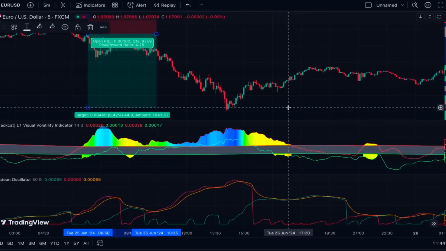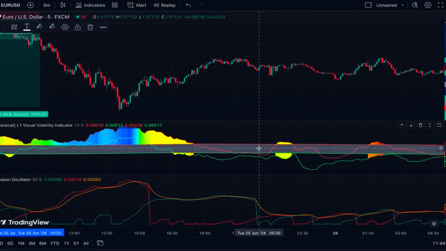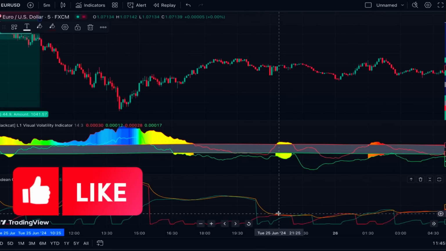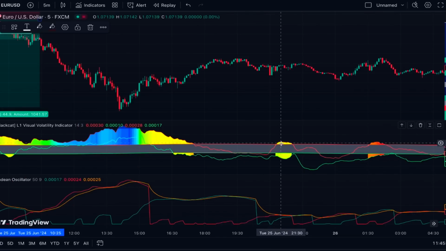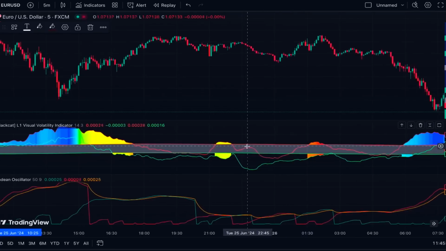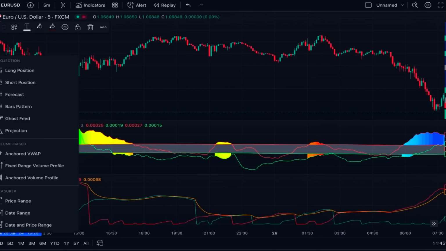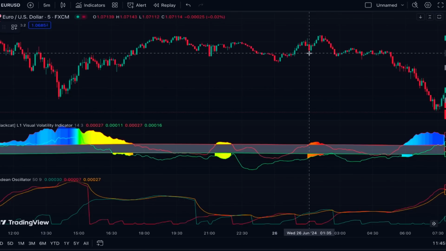Moving on the chart, here after this period of low volatility, we got a signal of increased volatility at this point, but in Andean oscillator, the orange line is above the other two, so the signal here is rejected. Again, the market went to a low volatility period, and here we got a signal of increased volatility. In Andean oscillator, the green line is above the orange line, so a buy signal here is confirmed and we can enter a long position at this point when this new candle is opened.